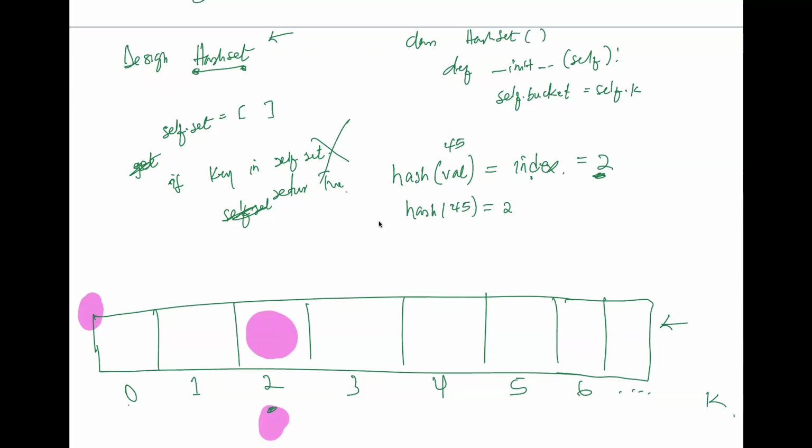I know some people are not so familiar with some of these things. So you can just put k here, and let's set it to be maybe 7. We're going to create just 7 buckets: 1, 2, 3, 4, 5, 6, 7. Let's make it 8. It's good to choose k to be a prime number, because of its properties, but don't worry about that.